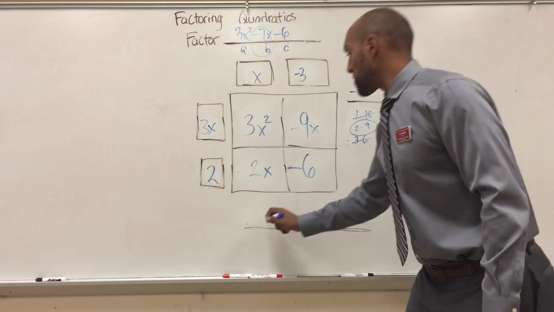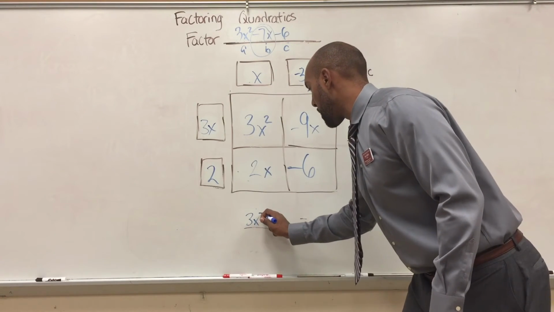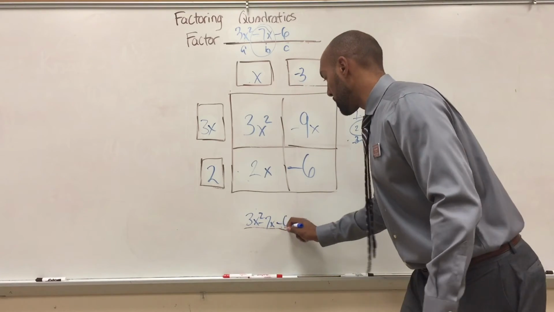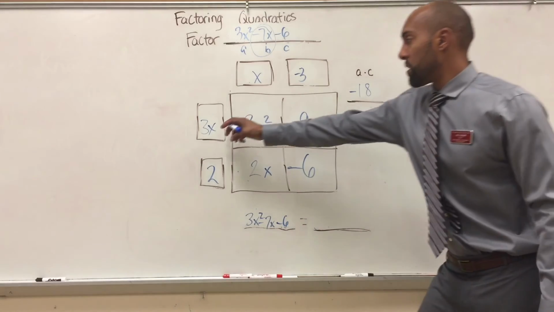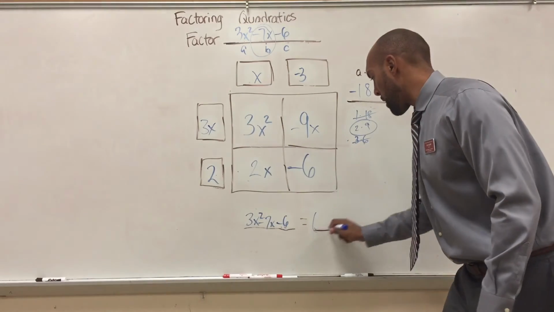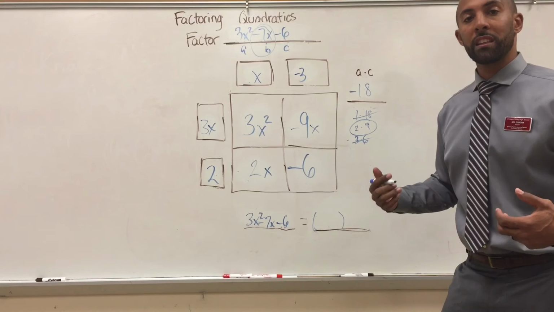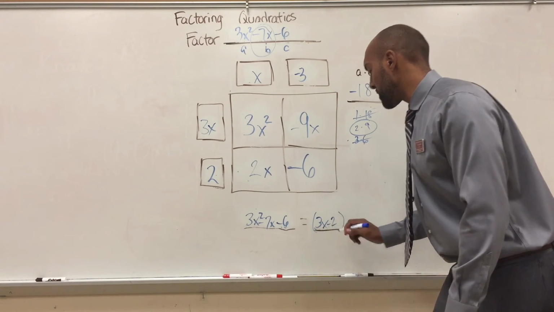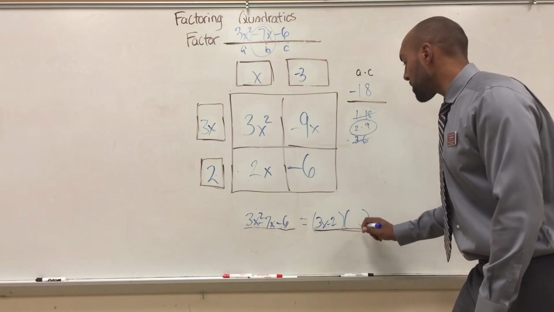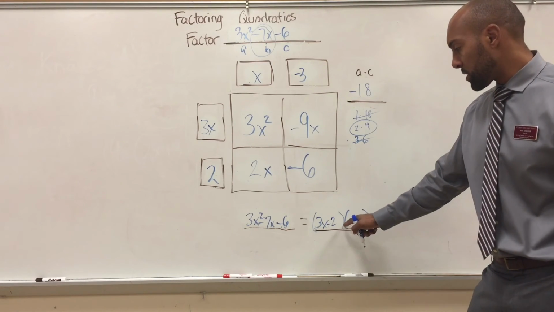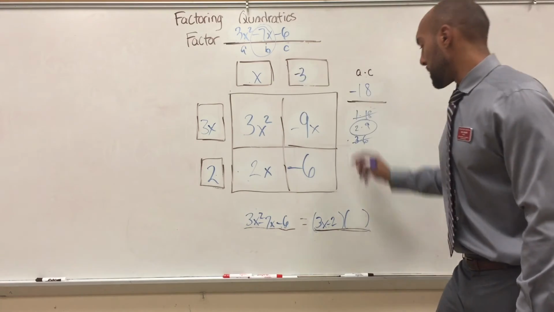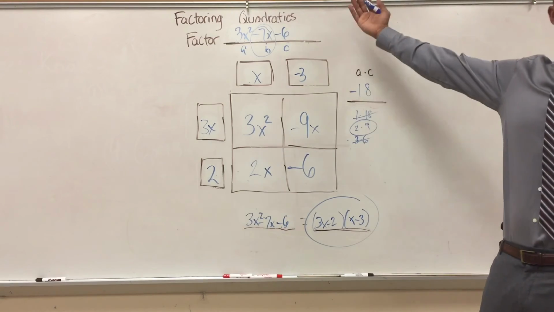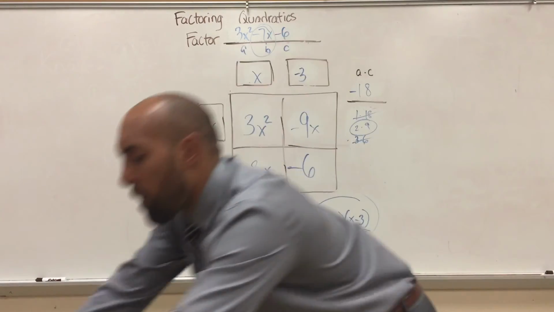Okay, original expression, 3x squared minus 7x minus, not plus, 6. Okay, this is your first factor. And each of these parentheses, we are calling them factors. Okay, here's your first factor, 3x minus 2. Second factor, and it's being multiplied, so don't draw anything between those two parentheses, x minus 3. Boom! Factor. Oh yeah, don't forget.